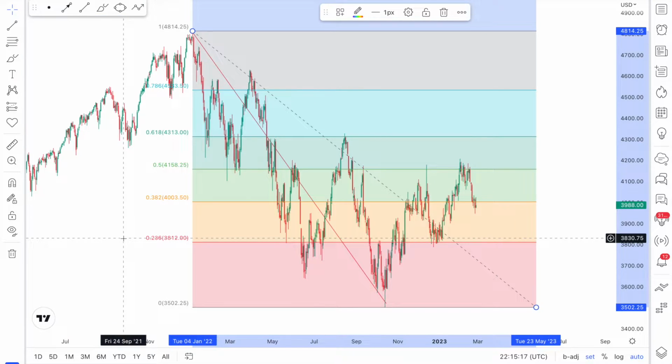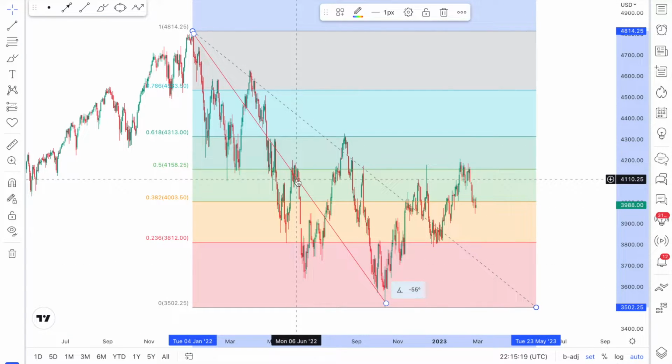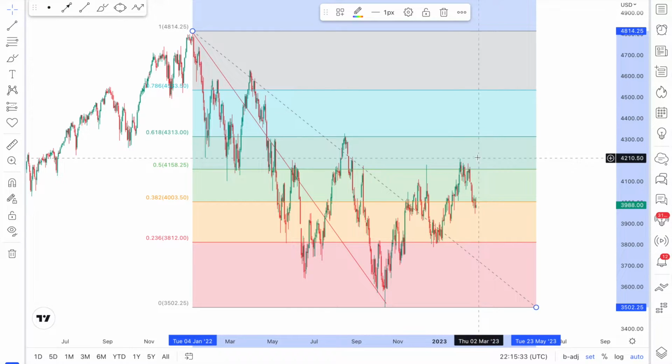We can already see that this 50% area is a major area of resistance. In fact, the stock has tried it 3 times now and has been unable to go beyond it. So now we are hanging around the 50% area, waiting to see what the stock market wants to do. It may either continue lower or pull up higher. But the point is, it really loves to go back to the 50% line. Now let me show you another example, and this one might actually blow your mind.